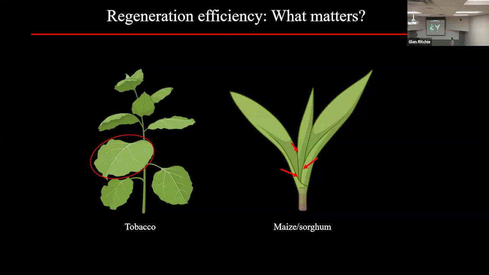So say, for example, we take the whole leaf from sorghum and the whole leaf from tobacco, and we isolate 1 million cells. If we want to regenerate, the regeneration competent cells in these two plant species are different. Almost 100% of the tobacco cells may regenerate. They have regeneration competence, but in sorghum only the few cells coming from those locations are regeneration competent. So it matters what kind of organs you take, and also the type of cells within that organ.